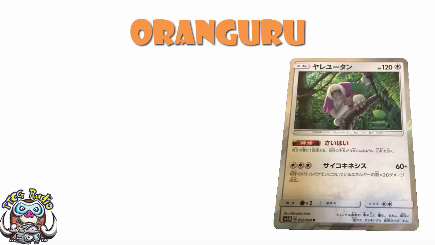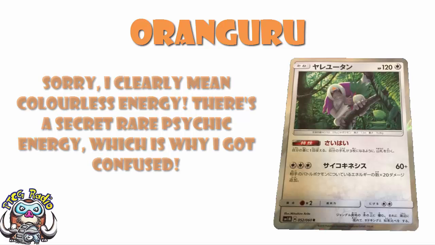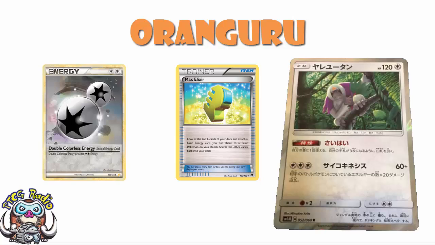You can get some attacks here. Now, free Psychic Energy means you can put it into any deck. It would obviously be better if it was 1 or 2, because of double colourless, but think about this. It's a basic, so you can use Max Elixir here. So you play Max Elixir and double colourless energy, you get it going in 1 turn.